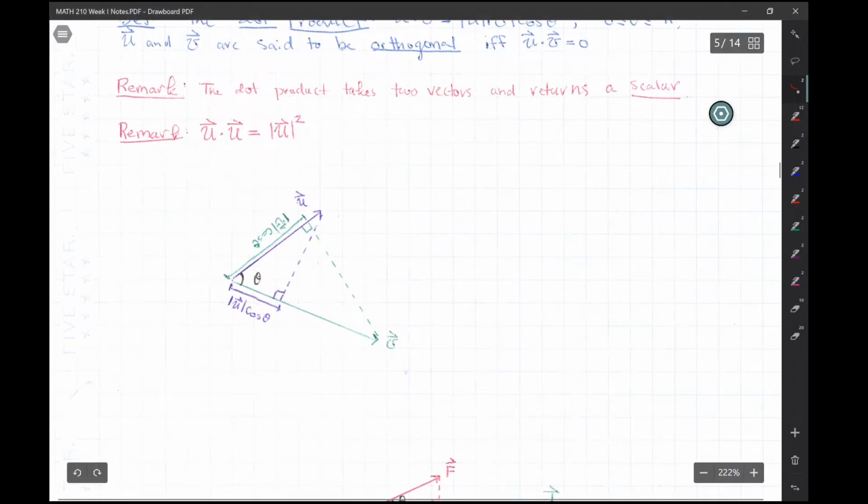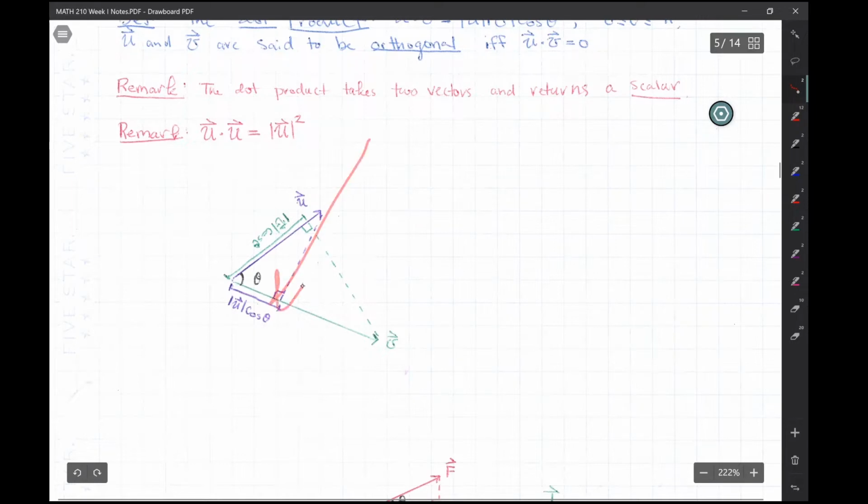So let's try to interpret the dot product. Here we have two vectors. In purple, you have the vector u, and in green, you have the vector v. Well, if I took some light and I just shined it perpendicular to v, okay? So that is just shining straight down perpendicular to v. Well, this vector u is going to leave a shadow on v. That shadow we could find.